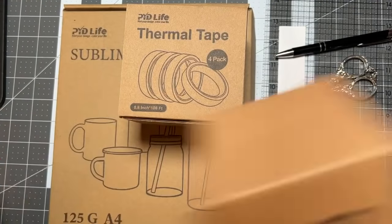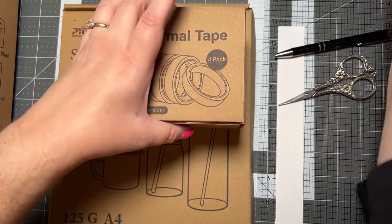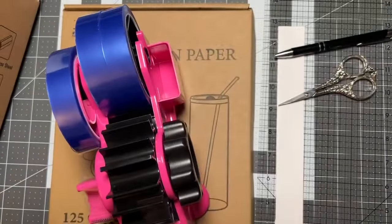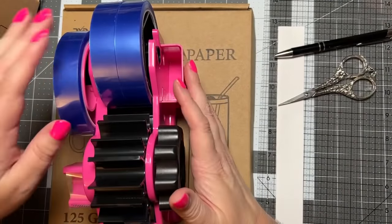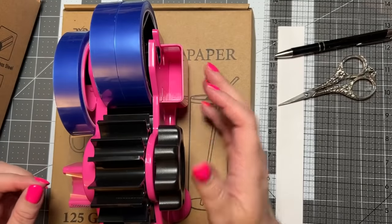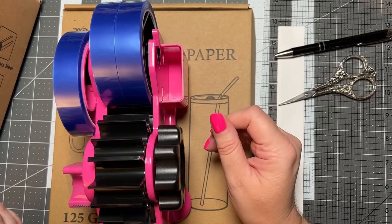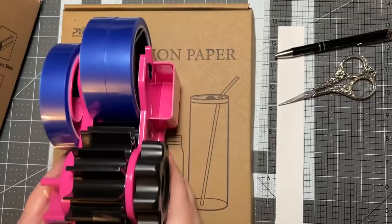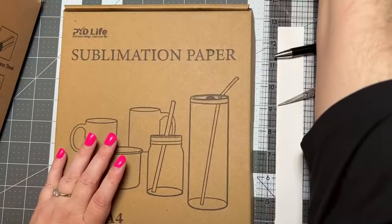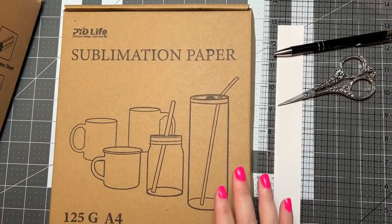The tape, let me show you the tape. The tape is really nice. Oftentimes with sublimation tape, it'll come in brown or yellow. This is better. The brown or yellow can sometimes leave almost like a mark on your products. This does not. So this is what you want. I'll link this in the video description. And their paper works really well too. So let's go ahead and get started.